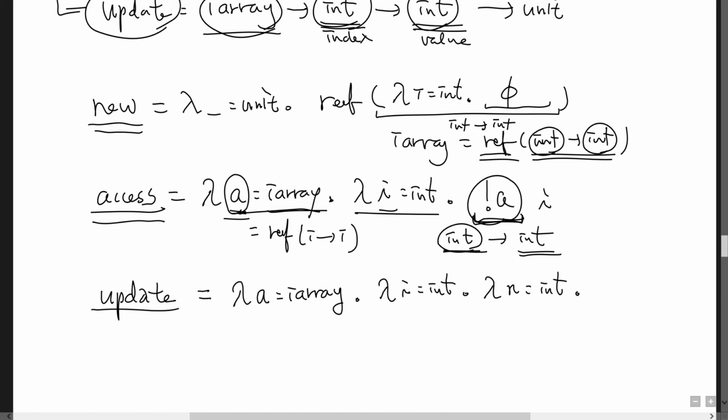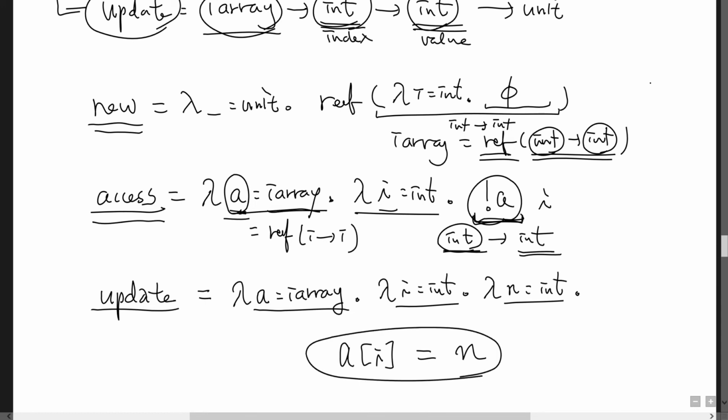So the goal is we'd like to update this integer array A by assigning new value n at index I. So in the syntax of C programming language, A of I now will be n. So basically we want to execute some command like this: the index I of integer array A is now updated with the new value n.